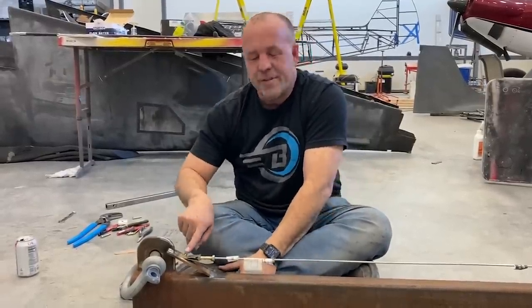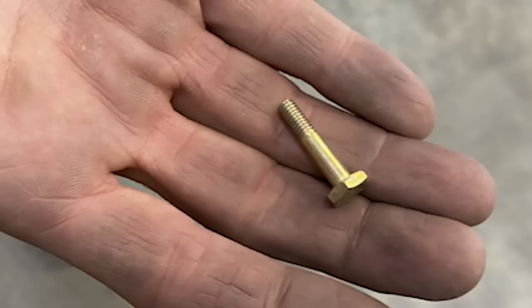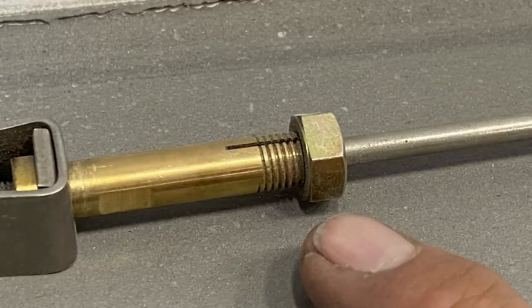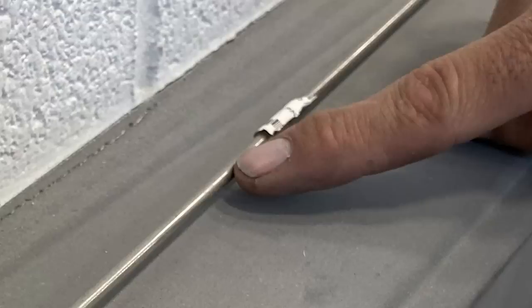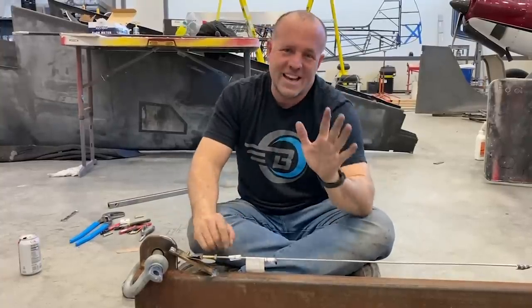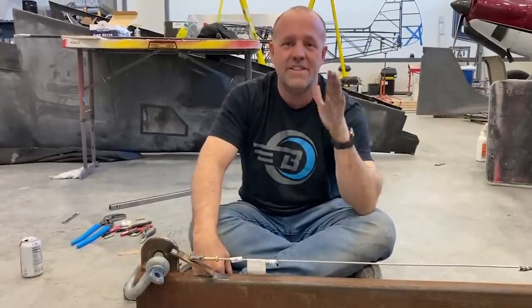So here's what we got. Is the nut gonna fail? Is this bent metal around the end gonna fail? Is the threaded connection with the compression nut here gonna fail? Or is the bar itself stretching gonna fail? So, any first indication of failure, test done, that's the max limit.